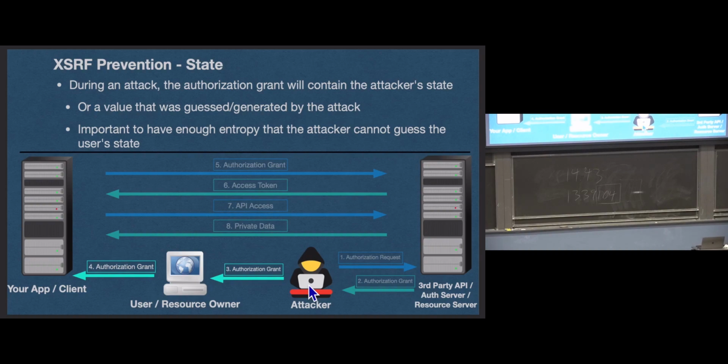So whatever we use for state can't be predictable or guessable. It has to be high entropy. It has to be associated with the user. Nothing to do with the user itself, because the attacker can try to get information from the user. Hopefully they can't grab our state cookie that we gave them. But if they can get other information, like their user agent or their IP address, and we have a state that's a hash of those values, for example, they can get those values. So we have to not be predictable.